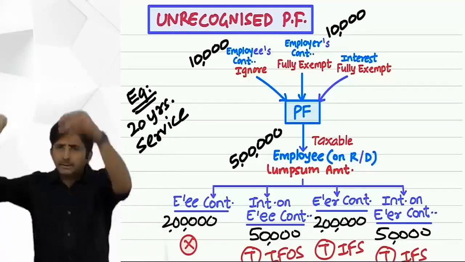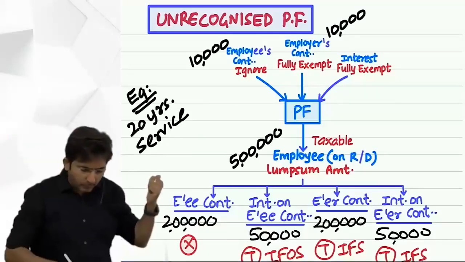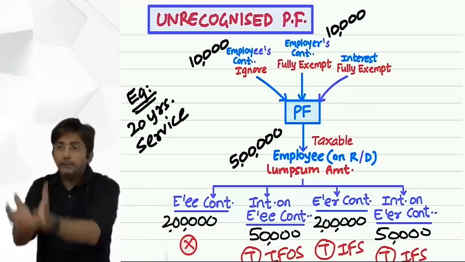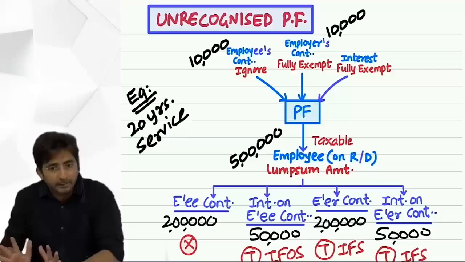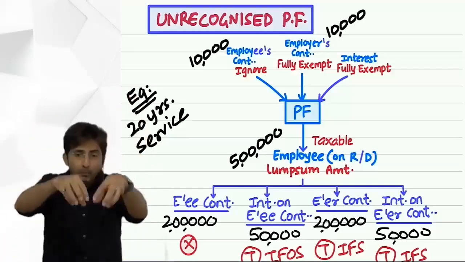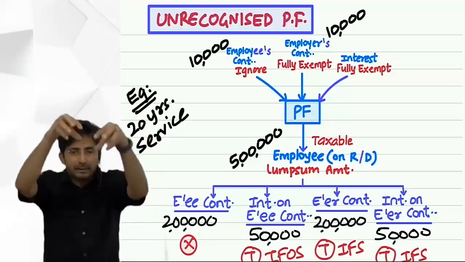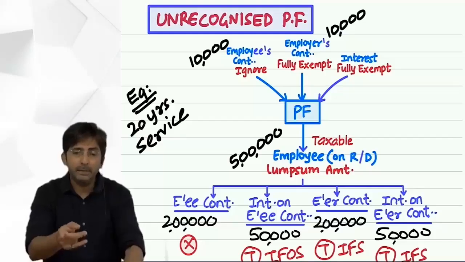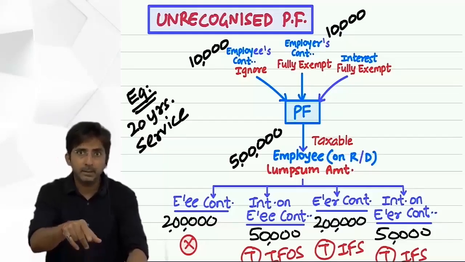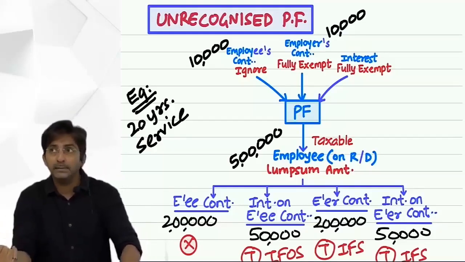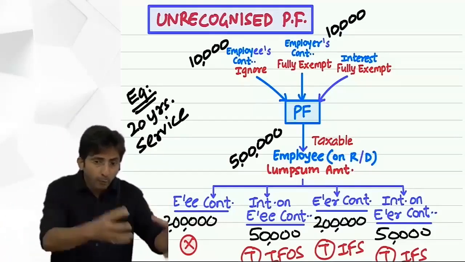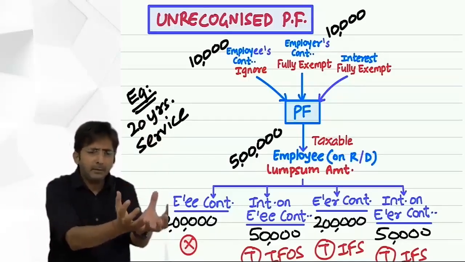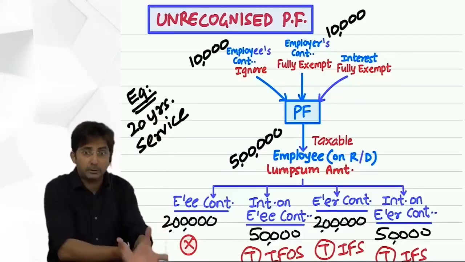In SPF, see, when I am doing this, I am drawing these upper arrows, okay? In SPF, when money is accumulated, that time also exempt, and when you receive the lump sum amount, that time also exempt. But in RPF, when money is accumulated, partly exempt, partly taxable. But when you receive the lump sum at the end, fully exempt, provided minimum service of 5 years. And here it is exempt under section 10(12). SPF was 10(11), this is 10(12). But in UPF, when money is accumulated, that time exempt. But at the time of retirement, when you receive the lump sum amount, it will be taxable. How?